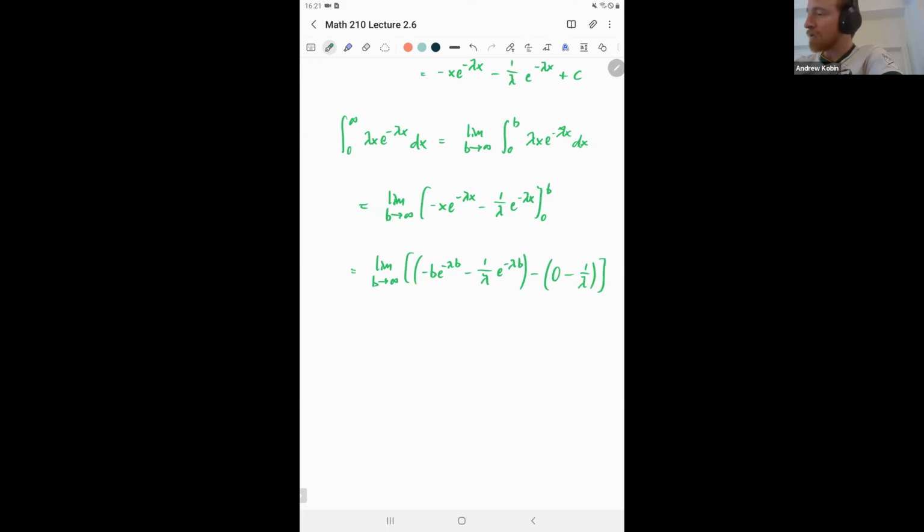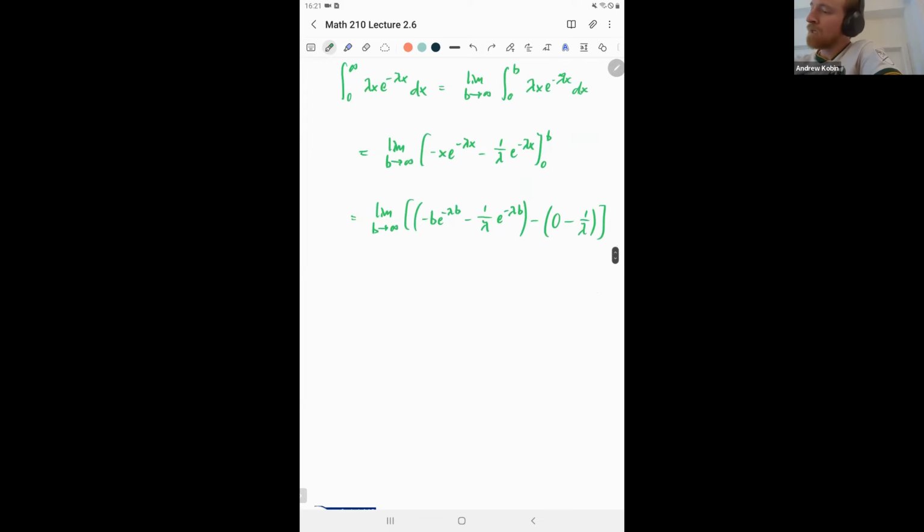Luckily, I did this one ahead of time and I know what the answer is, so I was able to catch my mistake. But in general, if you didn't know what the answer was, you want to do these computations a little more carefully than I did. We're almost done. Let's evaluate this limit now. So what happens when we take b to go to infinity? Well, exponentials win the race against this single power of b. And e to the negative large exponent is going to go to 0. Likewise, e to the large exponent is going to 0. So actually what we have left is the negatives cancel out, and we have 1 over lambda.